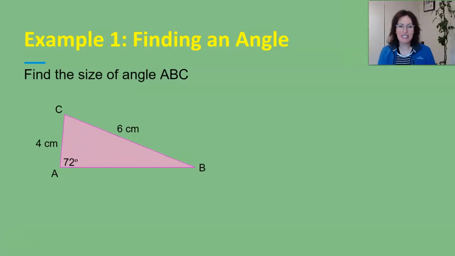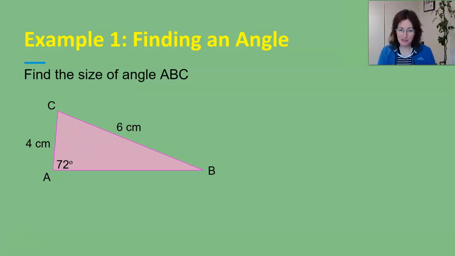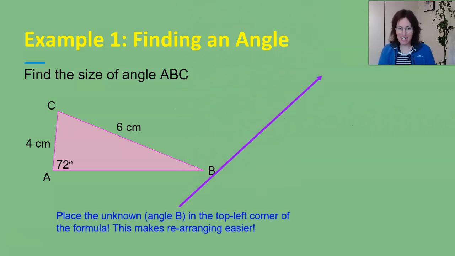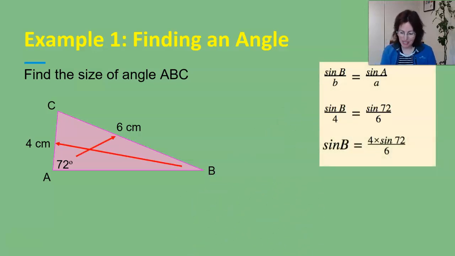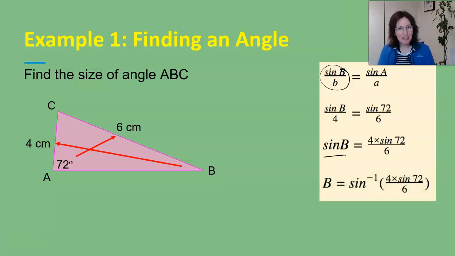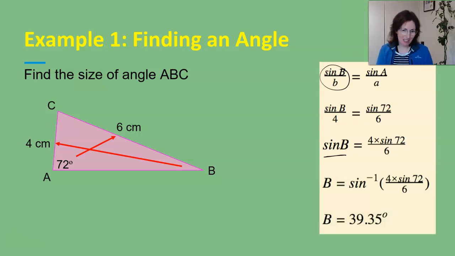Just a refresher that we did this example in the previous video, just finding sine rule, and here are the steps that we had here. We're looking for pairs, the angle and the side pairs, and then we substitute that into the formula. Noticing we were solving for an angle B, so that was in the top left, the numerator of the fraction on the left hand side. We get to this point here, we do inverse sine, and our B value is 39.35. So let's remember that one. We're going to use that on the next slide now.